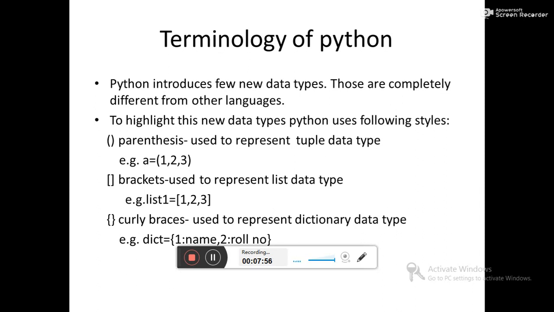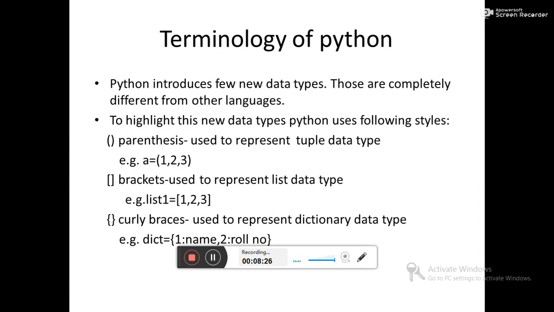So Python introduces a few new data types. Normally in C, C++ you had learned string, character, then int, that is integer, float, double, etc. All these data types are also used in Python, but there are a few new data types that we have to learn here. Those are completely different from your previous languages.